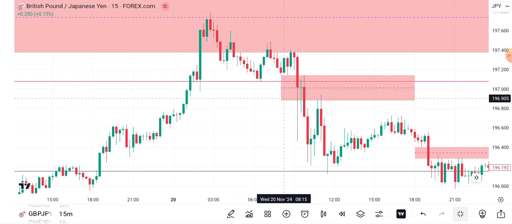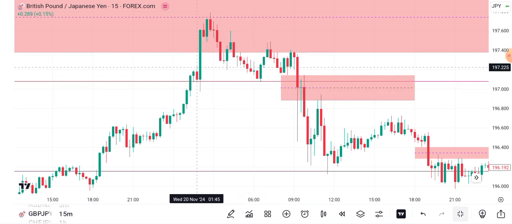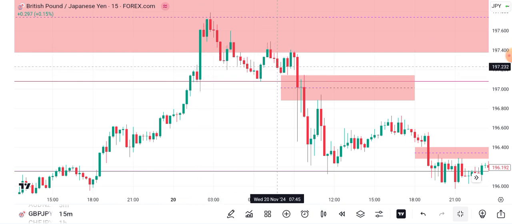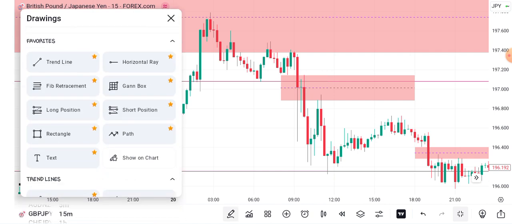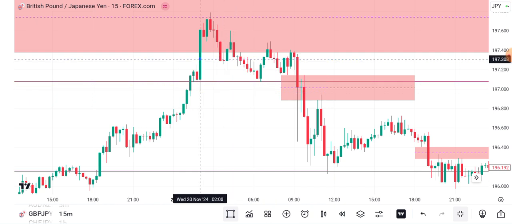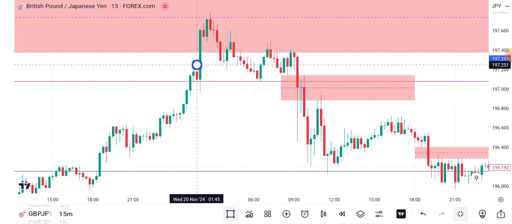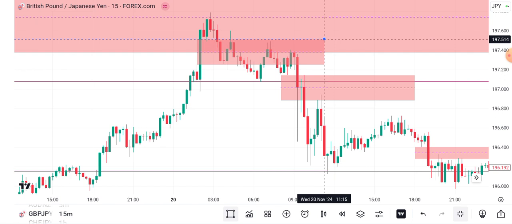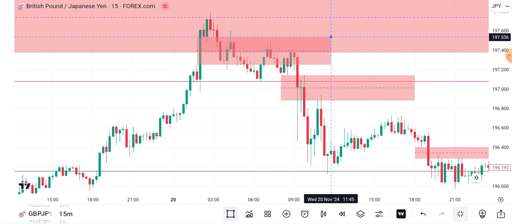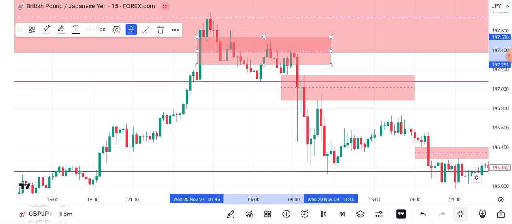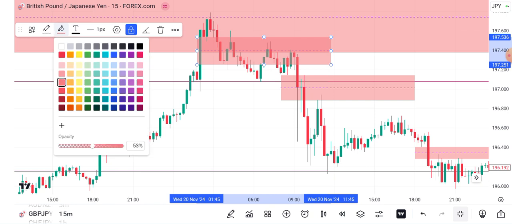Okay, let me draw attention to something here. This fair value gap was closed in. Price closed in it here. After the closing in, price returned higher. Let me illustrate what I'm trying to say here. At least if you are not seeing a visible break of market structure, this one will help us very well. Let me make it blue.